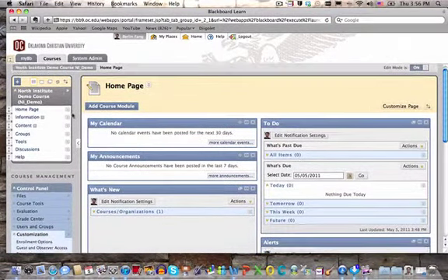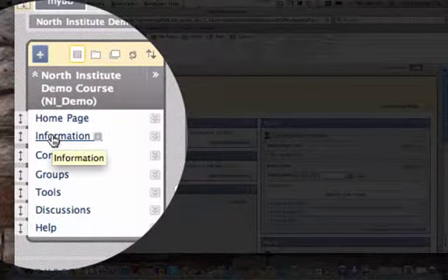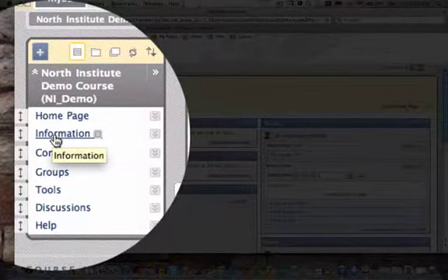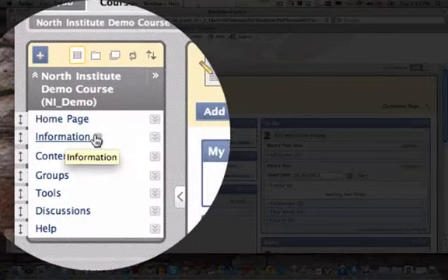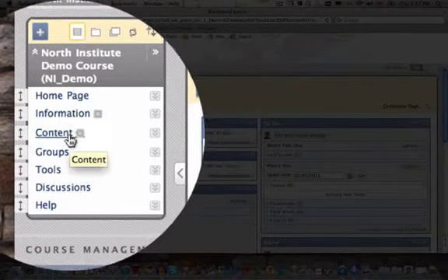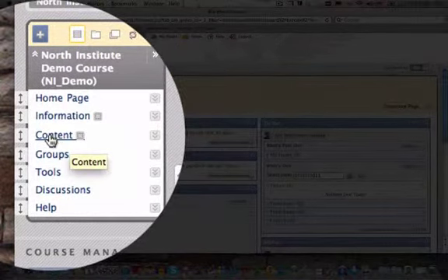And also, you will notice that there are several modules here. Here, this is the course menu. Course menu shows different links to different areas in the course, like course information. That's where you usually put your syllabus and your bio, your contact information. Anyway, generic information related to this course. Content is where you put your PowerPoint, your other kind of course activities in here.